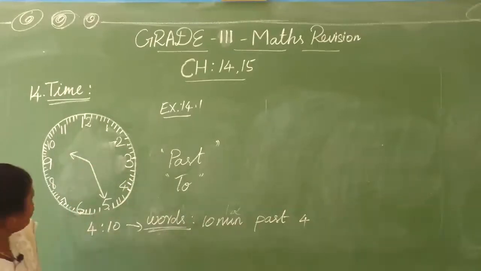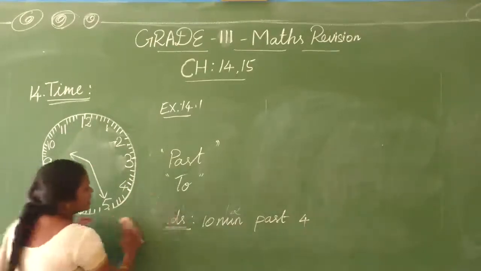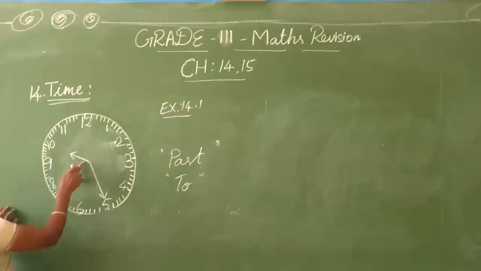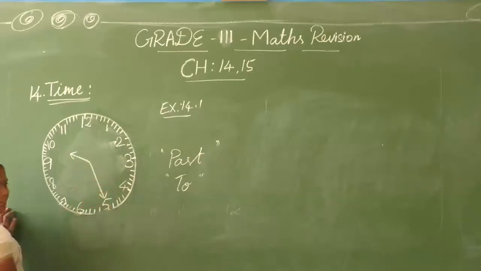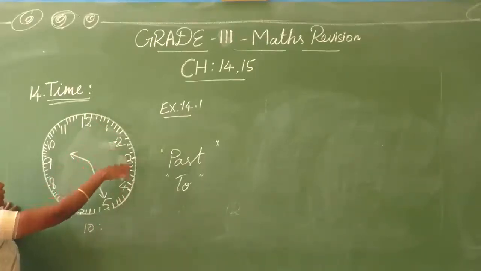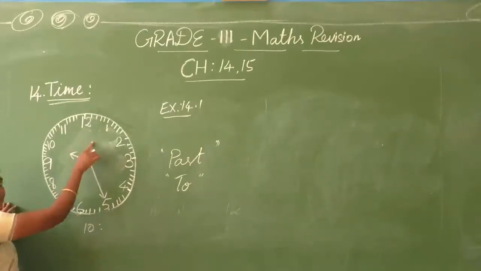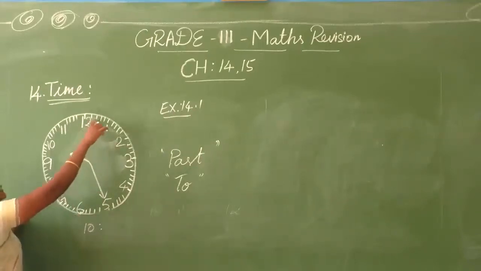What's the time? Write the time as shown in the clock. How do you write? See, the short hand is showing 10, the longer hand is showing 5. Yes or no? That means hour-wise you can tell 10. Minute-wise, how do you tell? 1, 2, 3, 4, 5. The longer hand has crossed 5 numbers from 12. Yes or no? That means in each gap there are 5 minutes.